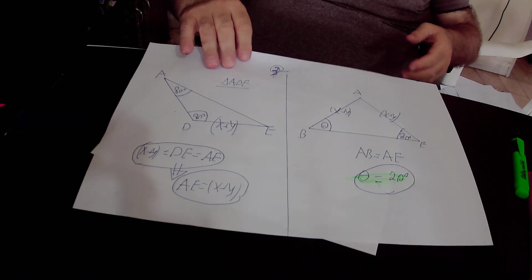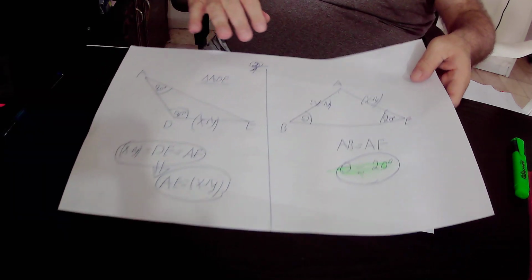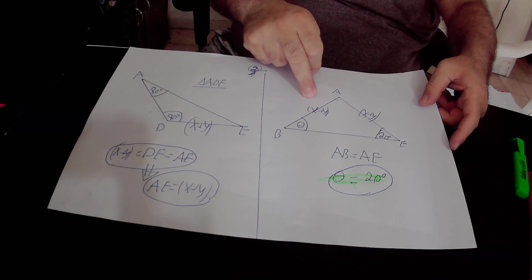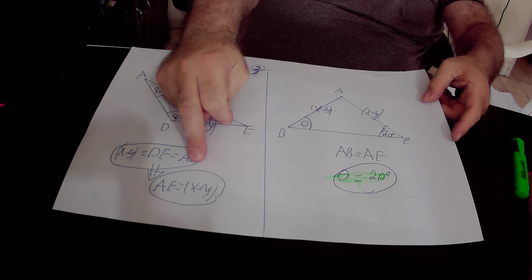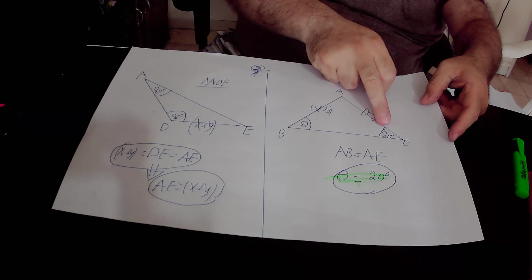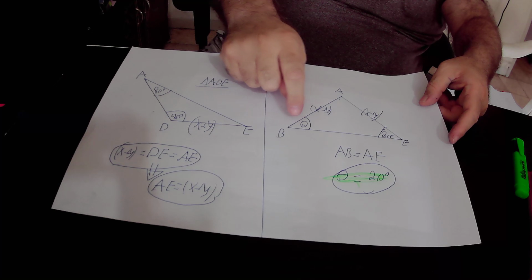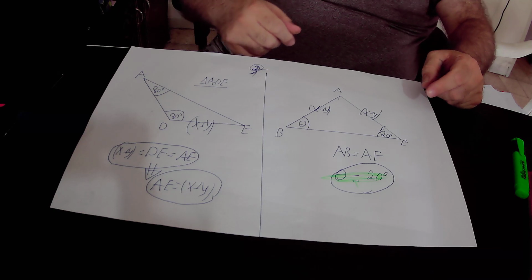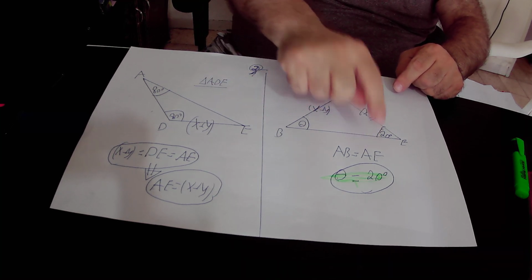Then I copied the big triangle ABE in this new page, and we analyze triangle ABE. AB equals X plus Y according to what is given as the equation. AE equals X plus Y according to what we have already found out just now. This angle equals 20 degrees according to what we have already found out. And angle ABE, the angle that we are looking for, is equal to theta according to what is given as the equation. So here, those two sides are both equal to X plus Y, therefore they are equal to each other. That is to say, side AB equals side AE.